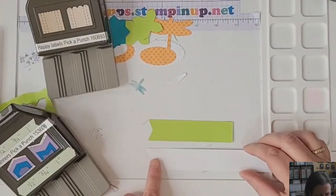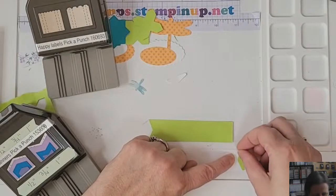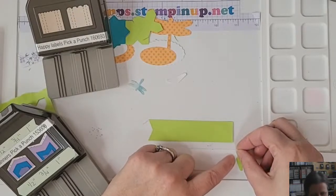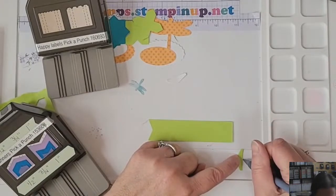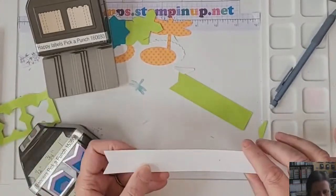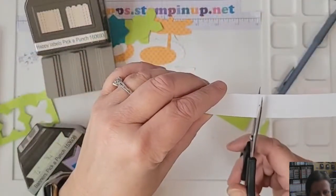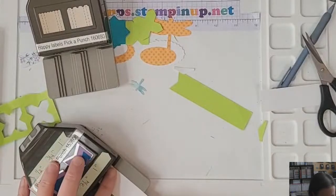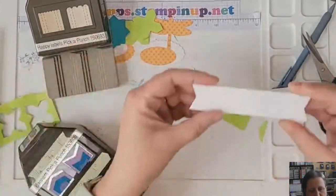So if your greeting is, let's say, this long, your words end there, you would put this tag where you want it, this little piece here, at the end of the word. Draw a little line, put a little pencil mark, whatever, and then you know that that's where you're going to cut to. So let me just take the snips. You're going to cut there, and then that edge is going to go in there. And you're going to punch it down, and it'll be fine.